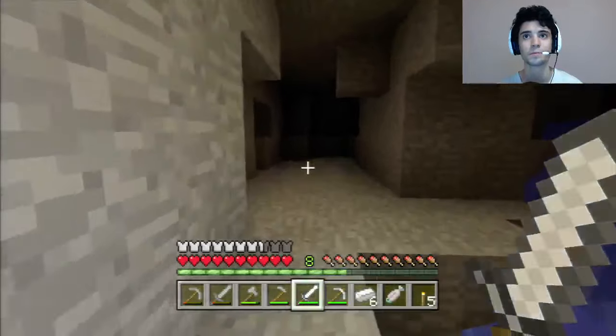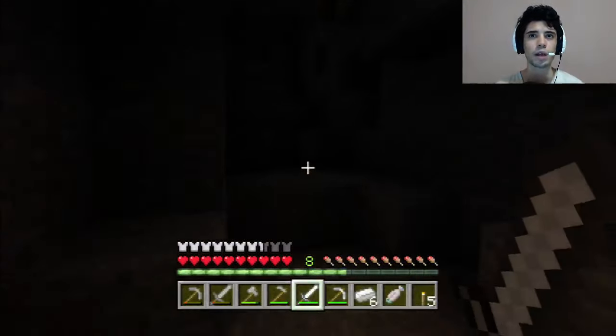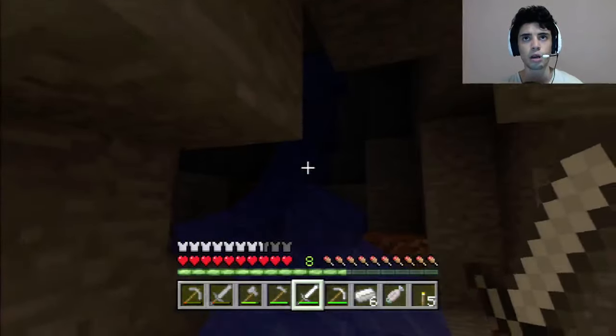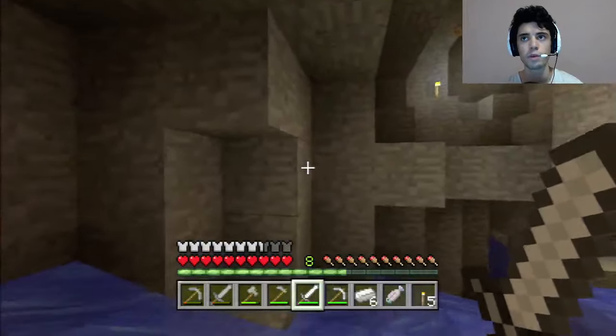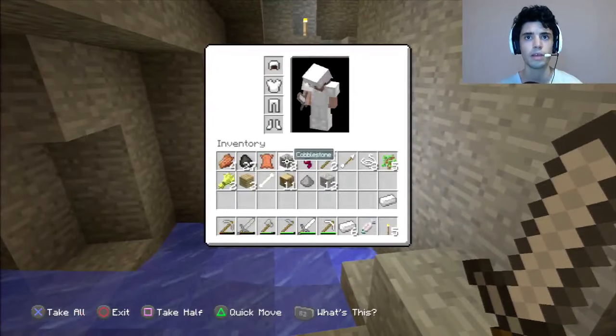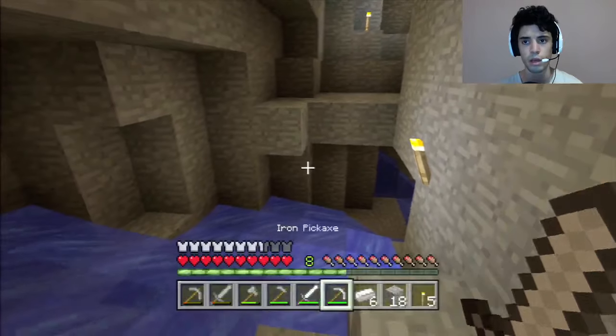24 iron ingots. Thank you so much for that, Hunter. I do appreciate that. Actually, we already checked that before. And we are now going to want to be leaving. So thankfully, we did put our... give me a second. I believe we had a couple cobble, right? Yeah, we had 18 cobble. And we're going to be getting our butts out of here now.